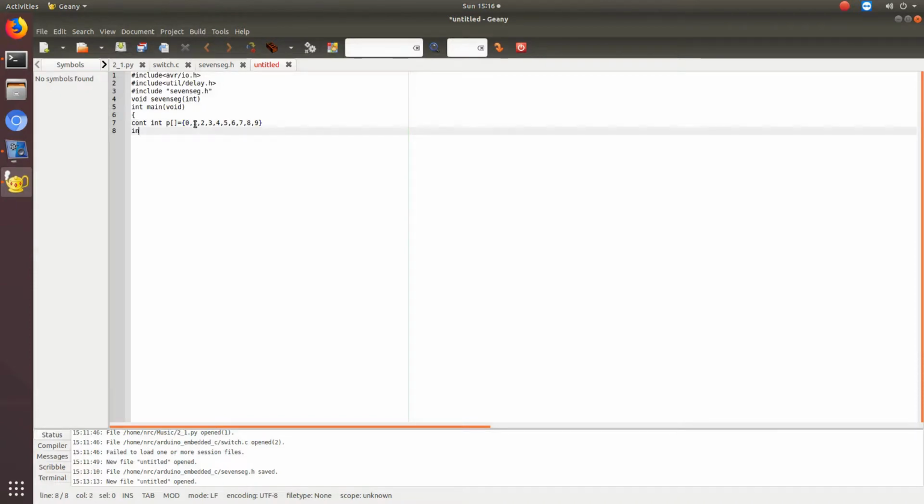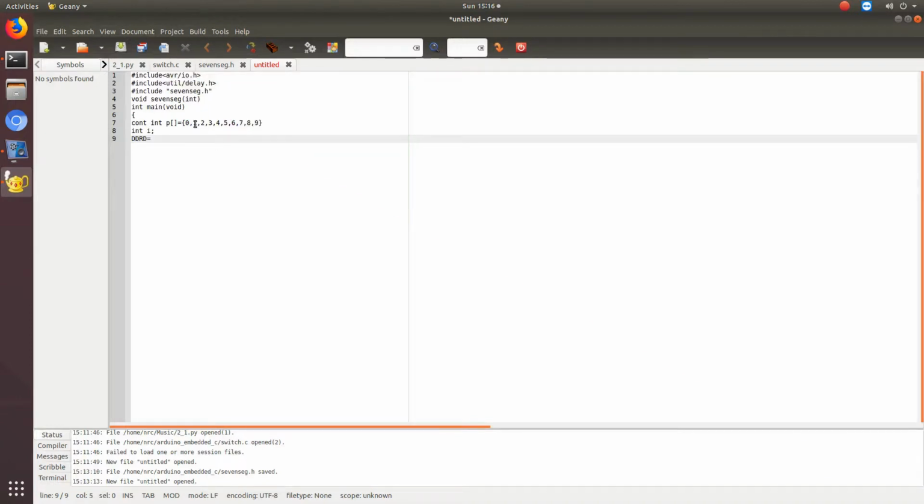Once this is done, I'll declare integer i, and then the hardware declaration remains the same. The declaration of direction registers remains the same.